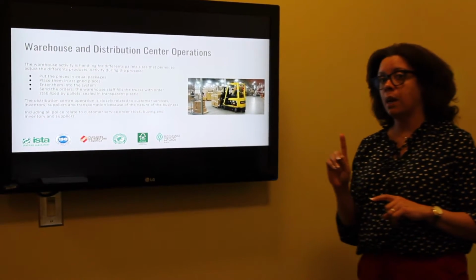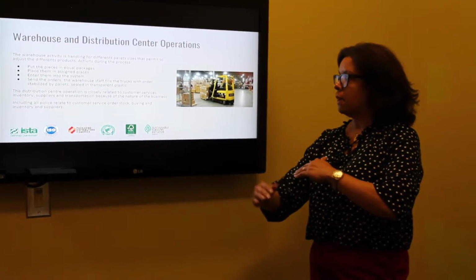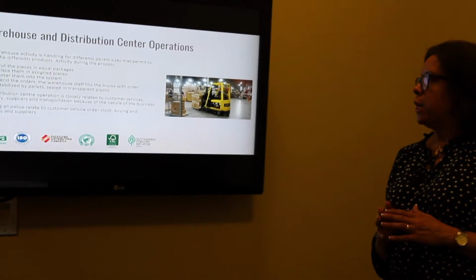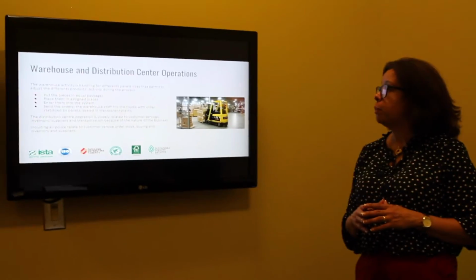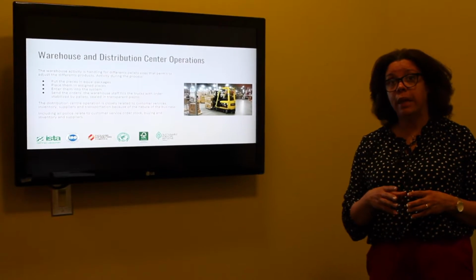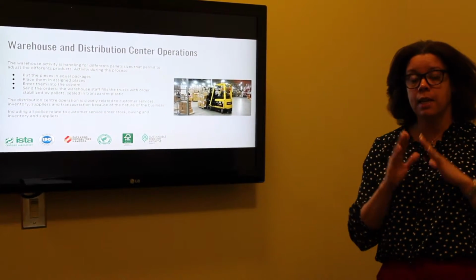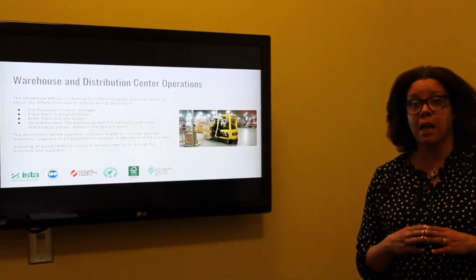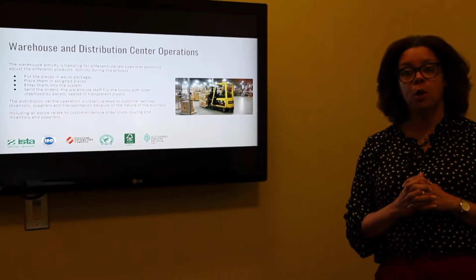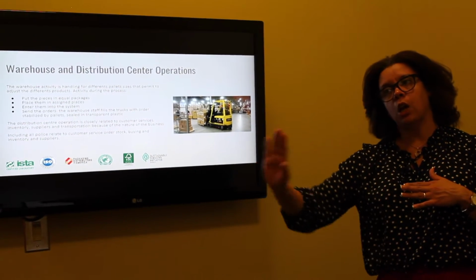When these products are ready to send to the customer, they package everything and ensure that the products don't fall in the truck. The distribution center operation is closely related to customer service, inventory, suppliers, and transportation, because of the nature of the business. They work closely through personal communication, but the most important is visibility with the SitePro system that they have. This is the old one, and now there is the WMS system. They use them together to join information until one can work alone.